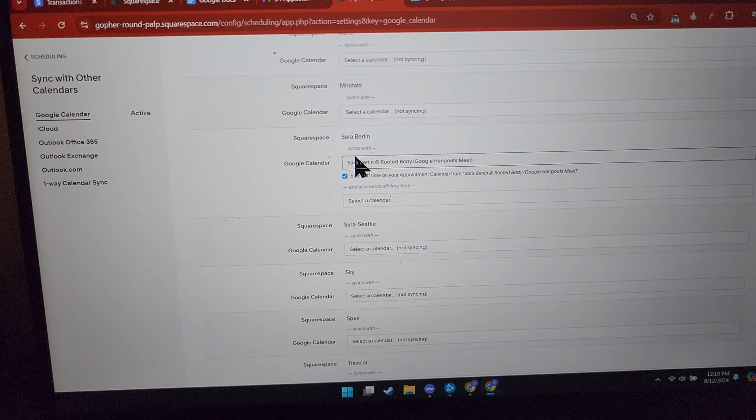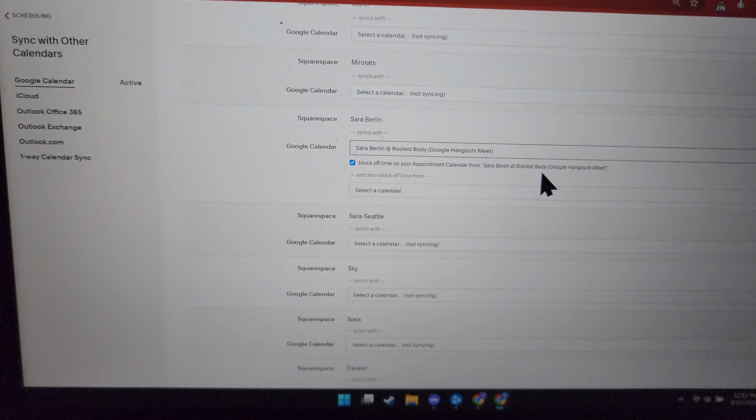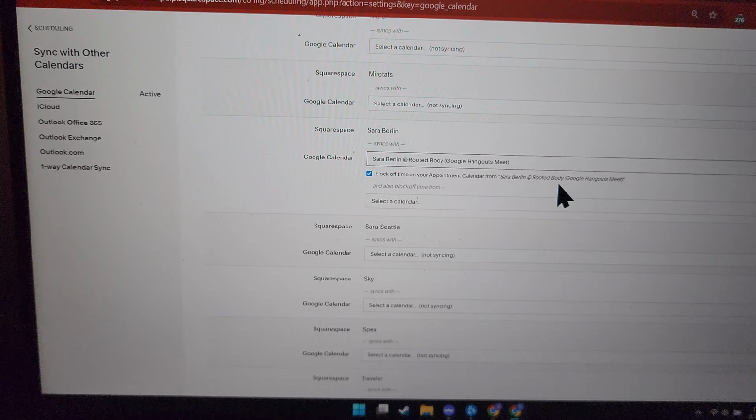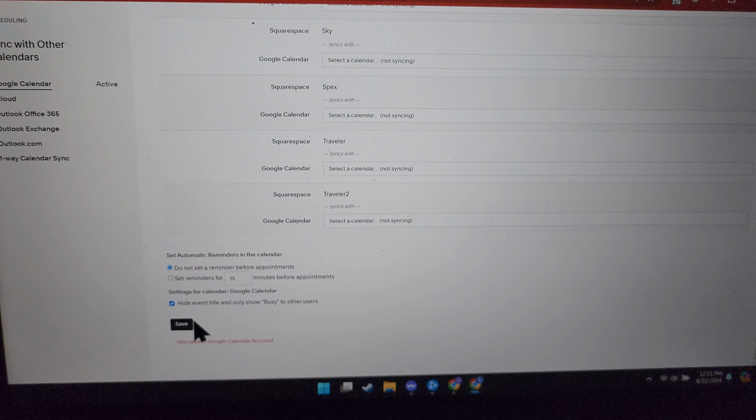That will make sure that if you put something in your personal calendar, it will block it off in your work calendar. So let's say you don't want to work from 12 to 5 one day, you can simply put something in your Google Calendar from 12 to 5, and it will update your work calendar from 12 to 5 as well, so people can't schedule over it. Really handy.